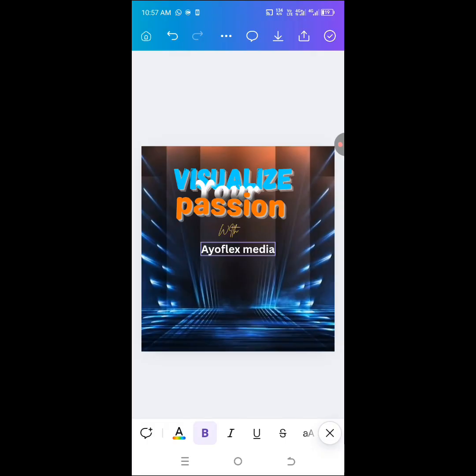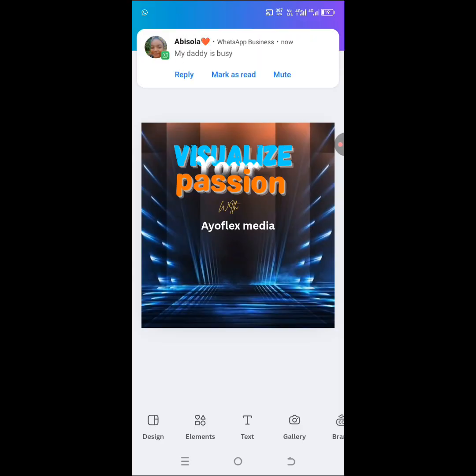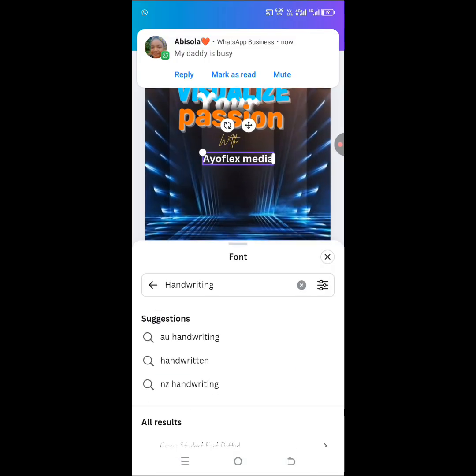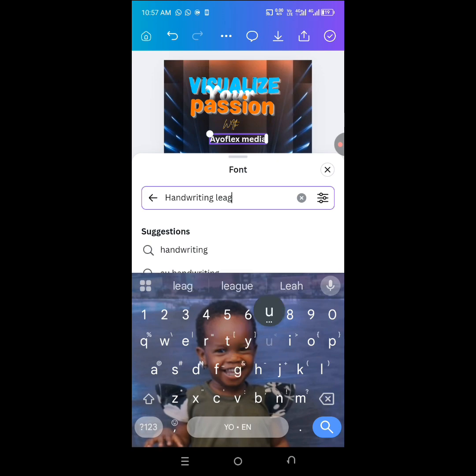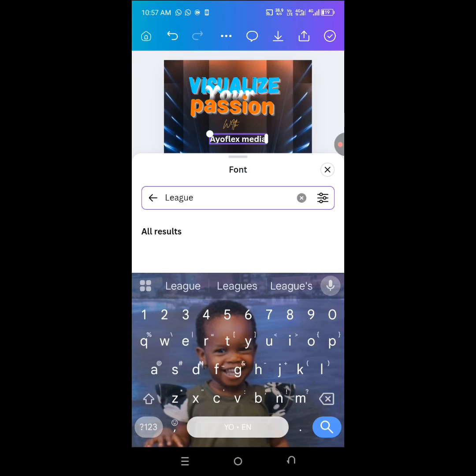What is the font we are using for this? The font we are using for this is League Spartan. Just search League.